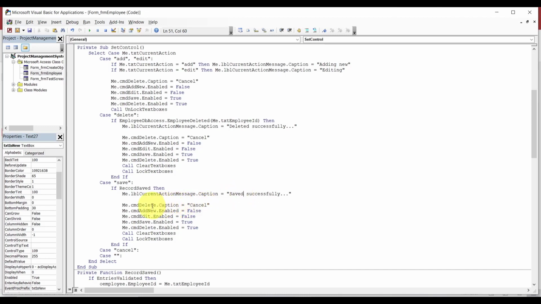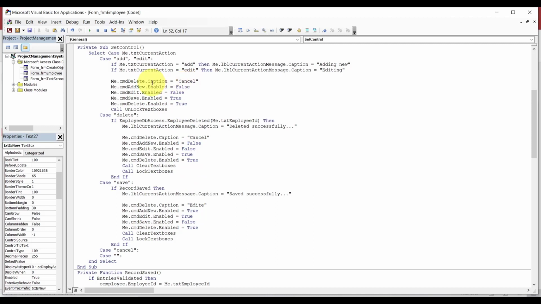And then this delete right here becomes edit. Alright, and that is true. Save is false. Edit is true. Add new is true. Just in case you make mistakes, you can come back and edit, and you can also add new one.